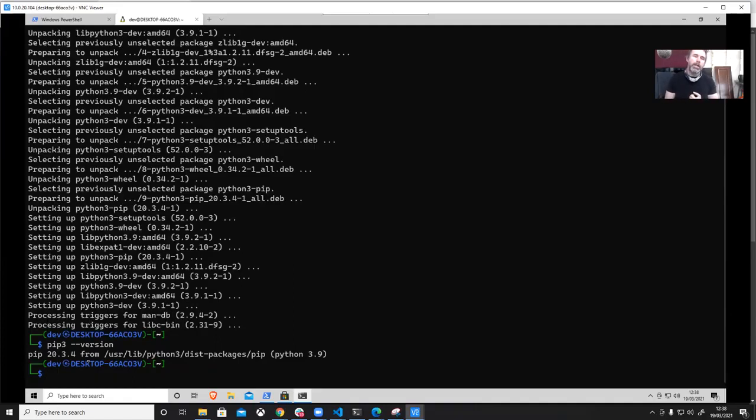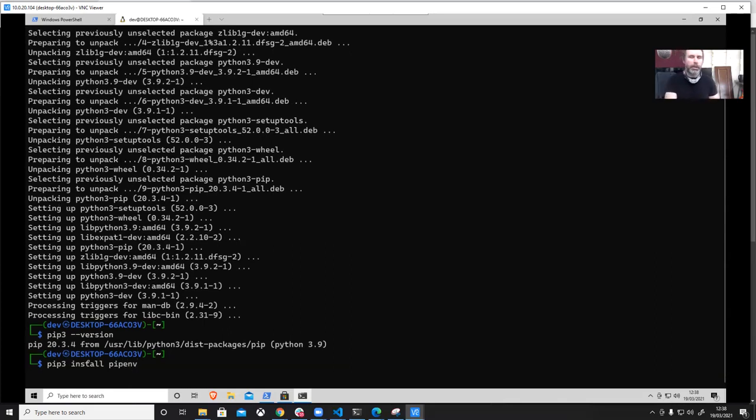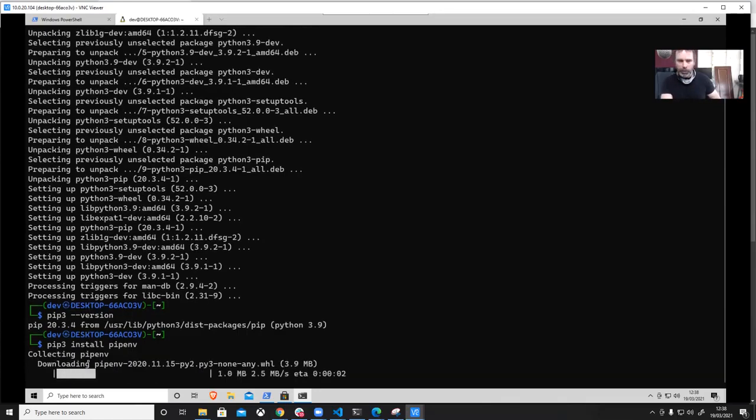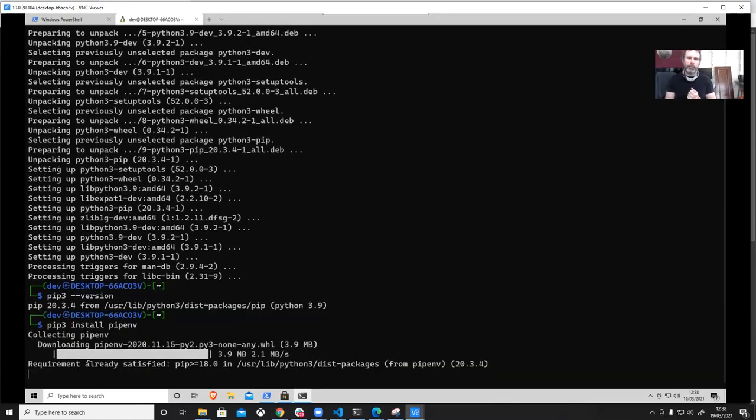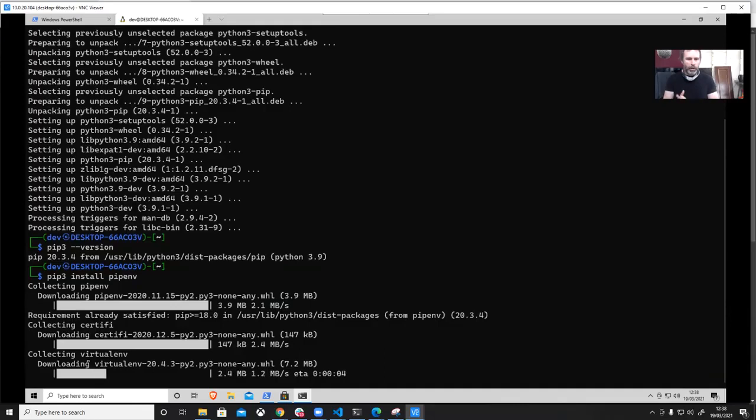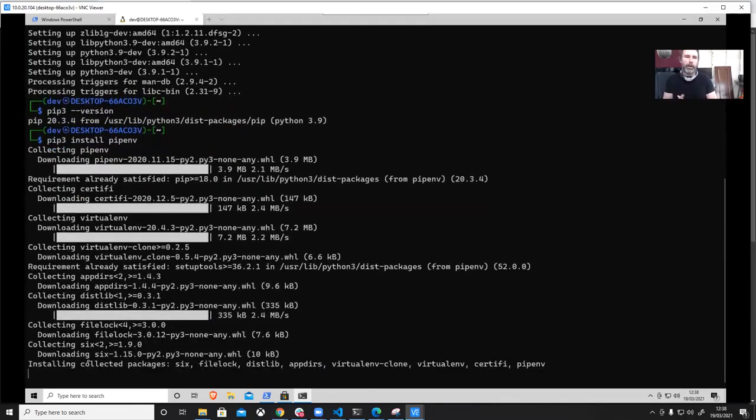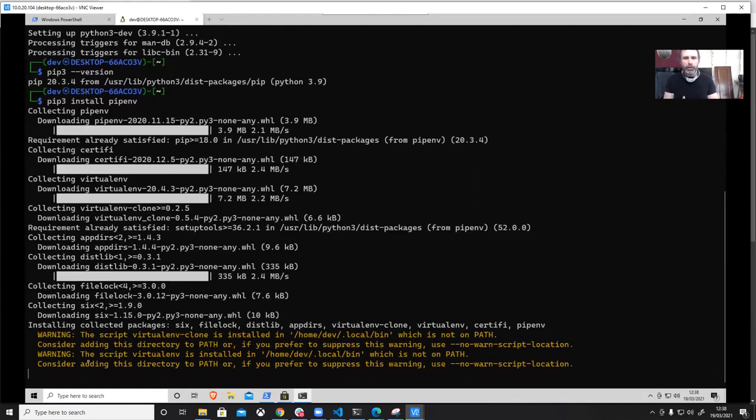So next, what we want to do is install pipenv. So pip3 install pipenv to give us the environmental changeover stuff, so we can work with different repos in virtual environments. So pipenv is a wrapper for virtualenv, to allow for virtual environments and clones of virtual environments to be available to us.